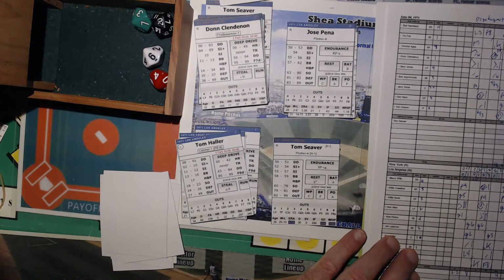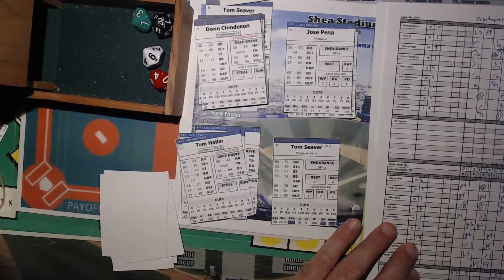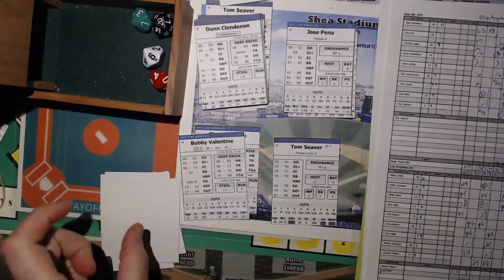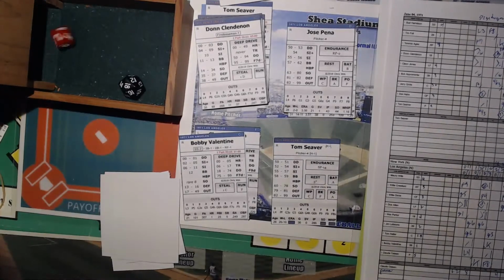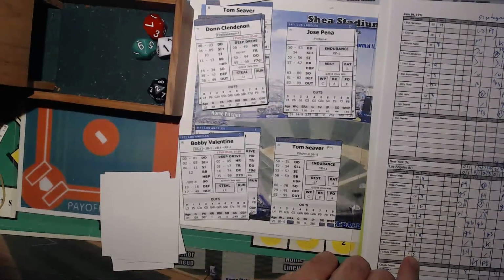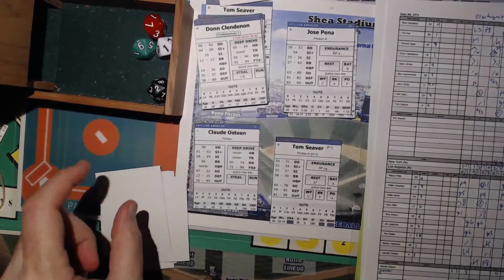And you know what? Infield back, they're conceding the run, so I'm going to say that's an RBI grounder. And that's going to make the score 5-3 now. And with 2 outs, it's Bobby Valentine, with a runner on second base, 2 outs. That's a 71, and that's a strikeout, number 3 for Seaver, and that retires the side. 1 run on 2 hits, 5-3. Top of the 7th, Don Clendenin.